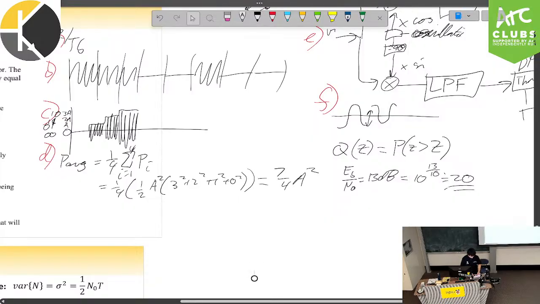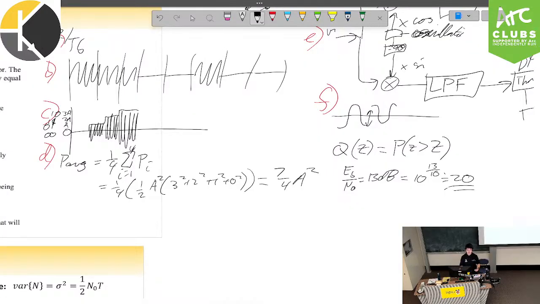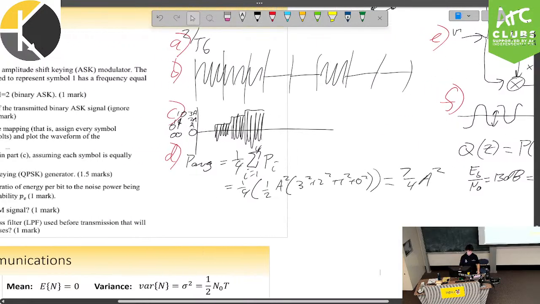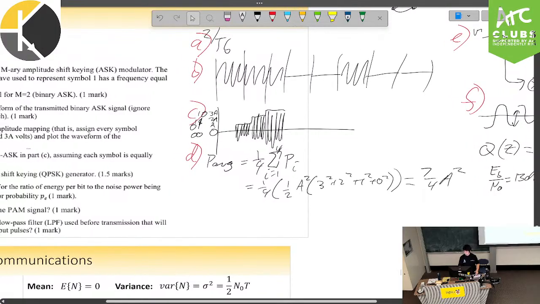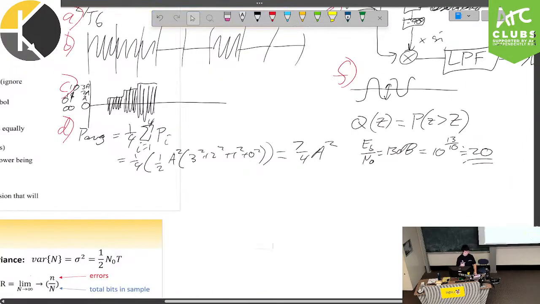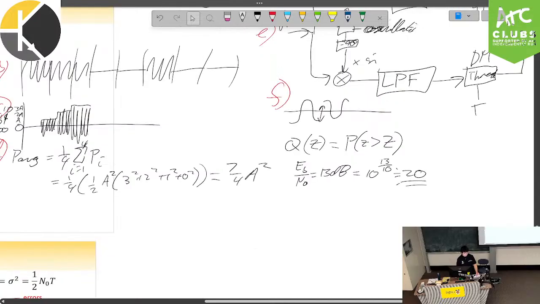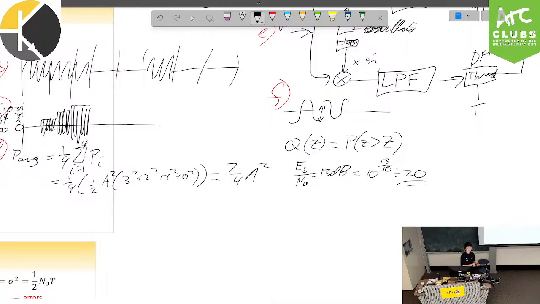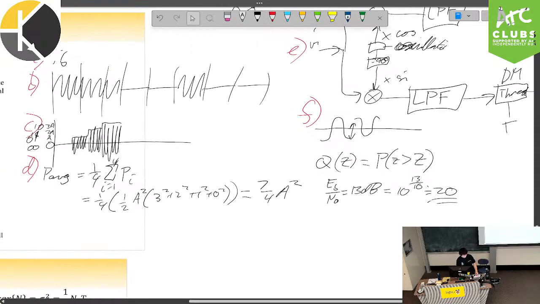Now, we go back into what is the probability of error. Typically, we like to say that the square root of our noise power is going to be the standard deviation of the noise, okay? And so we can determine the number of standard deviations of noise above which we need to produce an error. And then we can tie probability to that. So that's how we're going to work through this.